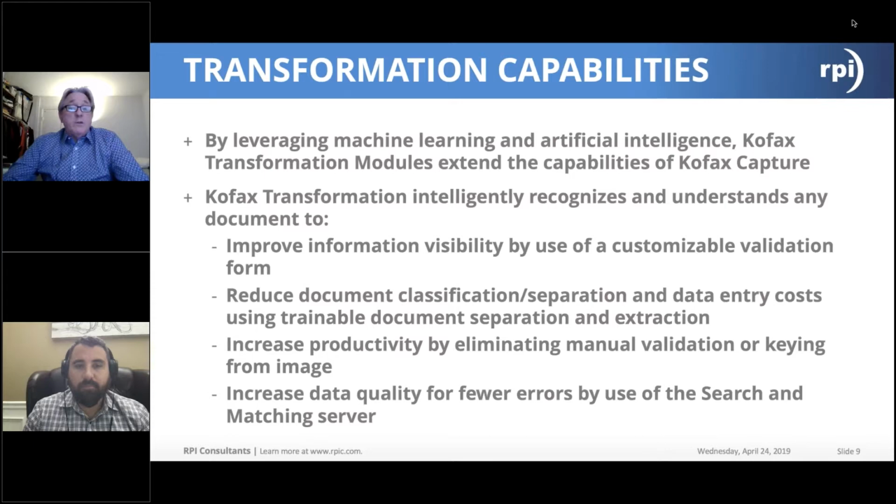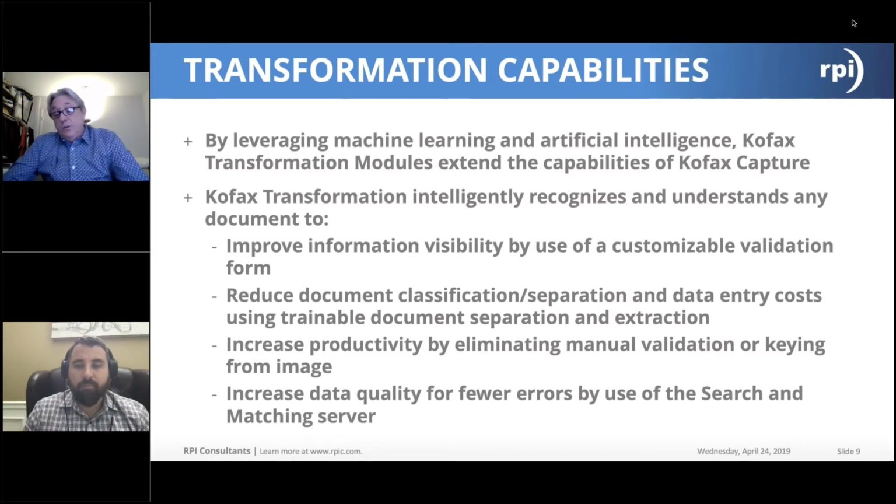You can also reduce document classification, separation, and data entry costs by using the trainable document separation, and you can also have trainable document extraction. So as you're processing documents, the software will learn, and the next time you extract or separate that document, you'll have better results as you go.